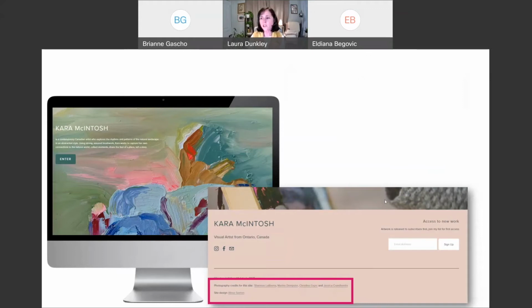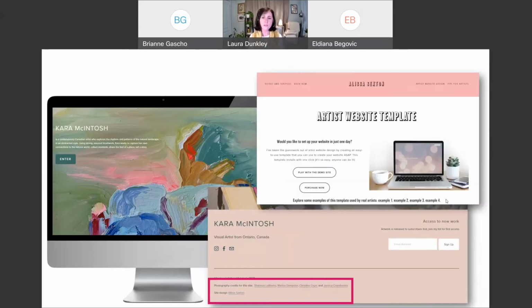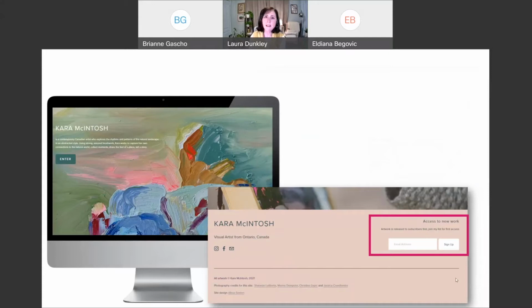The other thing that she has in here, and most people have, is your web designer will also have a link over to there, and they do, and it goes over to her website and explains what she does, and she happens to actually be an artist-specific web designer. The other part in the footer is that email sign up. So email marketing is important to you, and I'll tell you why. Most of you should consider that. Make sure it's there. Make sure you let people know what they're signing up for.